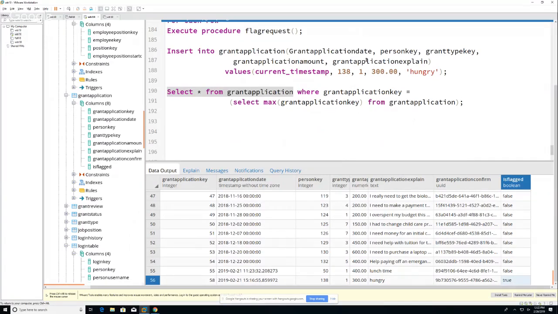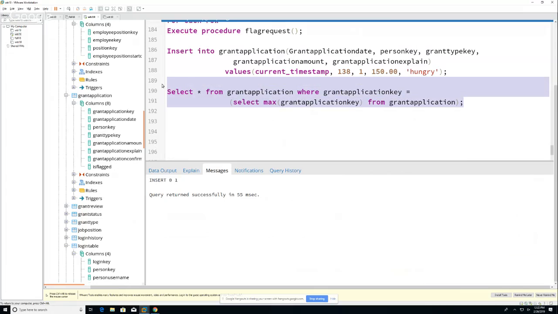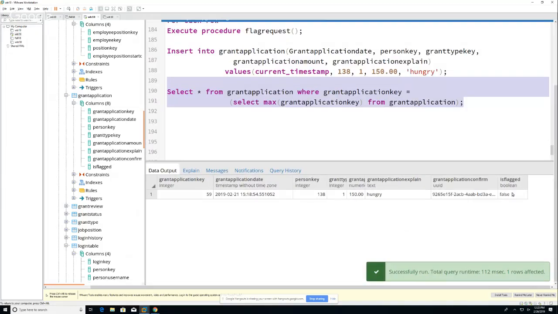And if I were to change this to 150, when we go here, it's false because it's not over the amount.